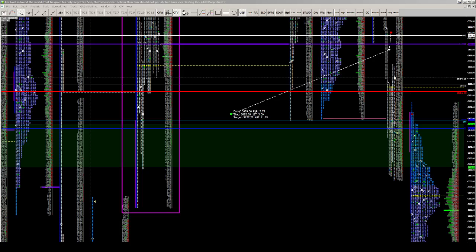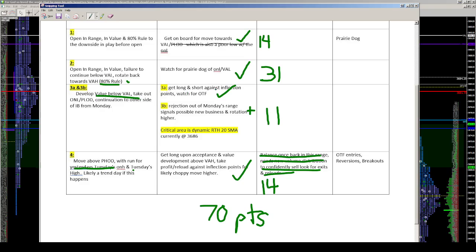I don't remember where it was at that time to talk about maybe shorting against it, but once again, that's where shorting against inflection points, watching for one-time framing, these kinds of things play into how you apply this. So, hey, this was a rockin' plan, properly applied. Now, how did I do? How did I do applying all this?